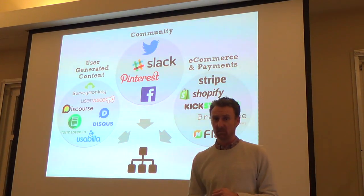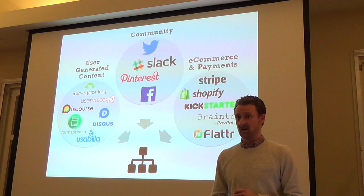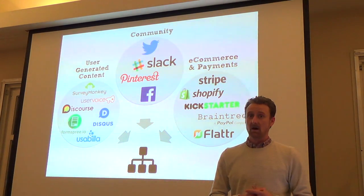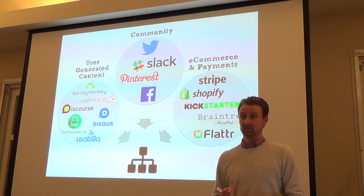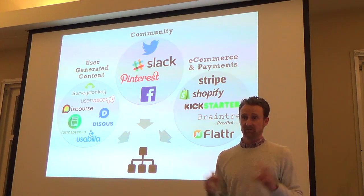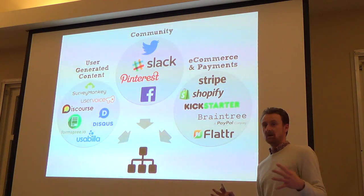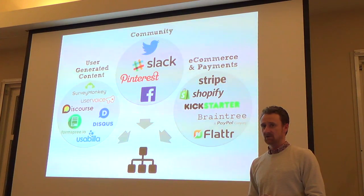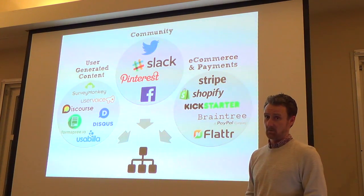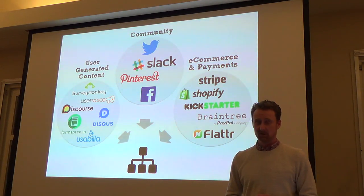E-commerce and payments is the third thing that always comes up. People say they can't do a static website because they need payments. But that's pretty simply solved — Stripe Checkout is just a couple of lines of JavaScript. You can sell digital goods on a transactional basis or set up subscriptions. So if you're running little side businesses selling Japanese candy or stroopwafels as a subscription service, Stripe and Braintree will let you do that. I really believe that the majority of cases where you need interactive functionality, you can do it with a static website and third-party service mashups.